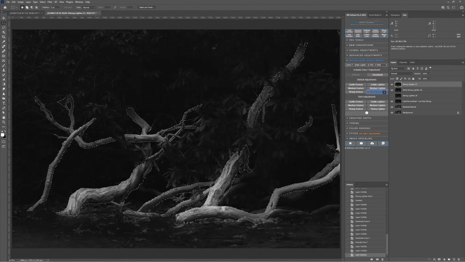Strong lighter. Okay, let me see. Yeah. See that here? I must make sure that it doesn't get too light. So I'm going to deactivate it for now. I'm going to use zone 6 now.